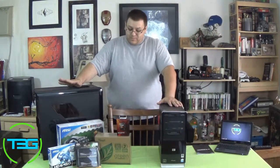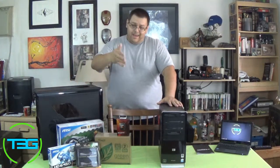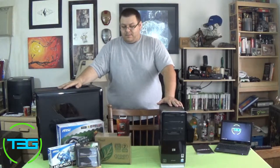But this is a really nice case, and again, annotations. But yeah, let's just get into the build. I think this is going to be fun.